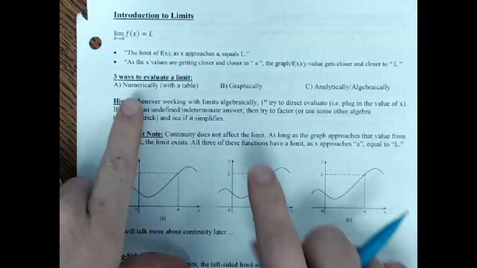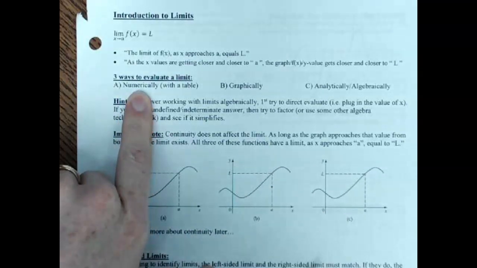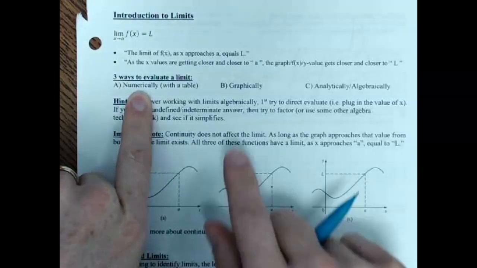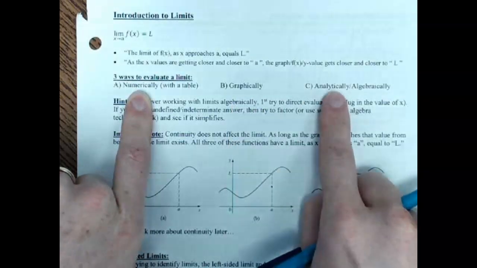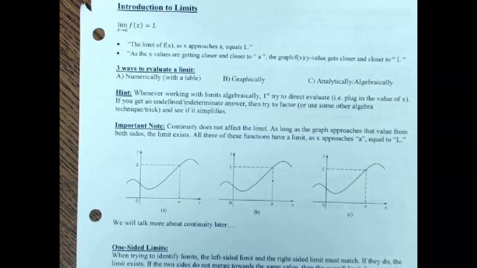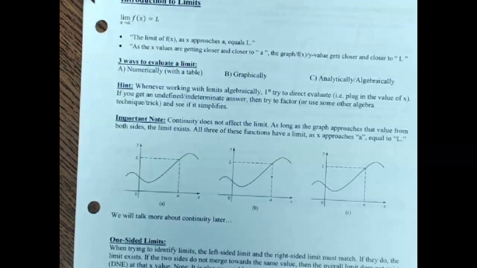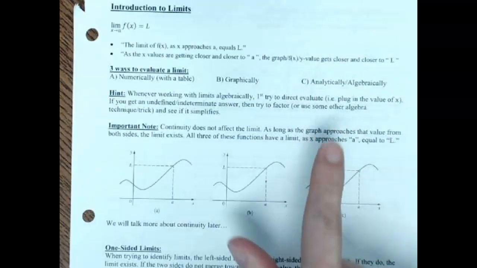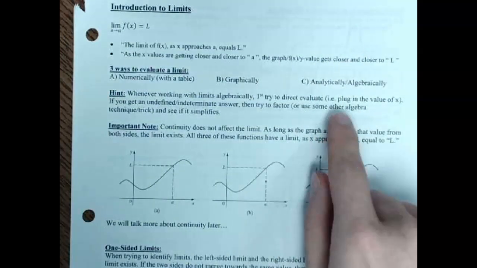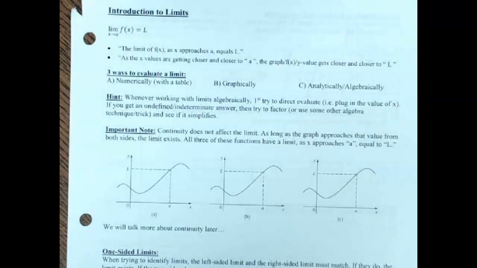Today we're going to do limits numerically, that just means with a table. We're going to do limits graphically, spoiler alert, that means with a graph. And then we're going to start the easiest types of the analytical or the algebraic ways of evaluating a limit. So we're going to knock out the two easy ones, then we're going to start this third one, which gets harder, but we'll really continue with this in the next video also. Anyways, here's your limit notation.